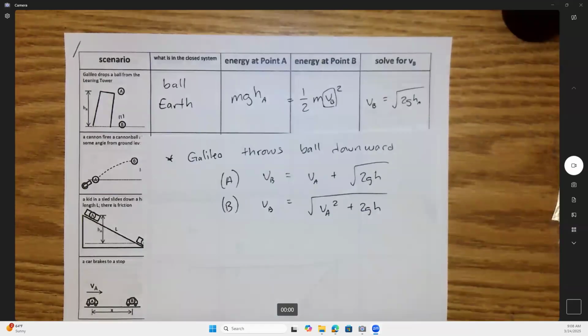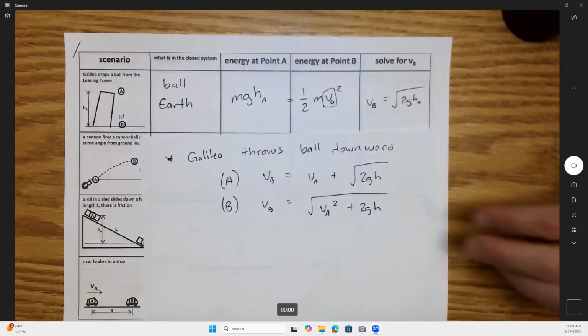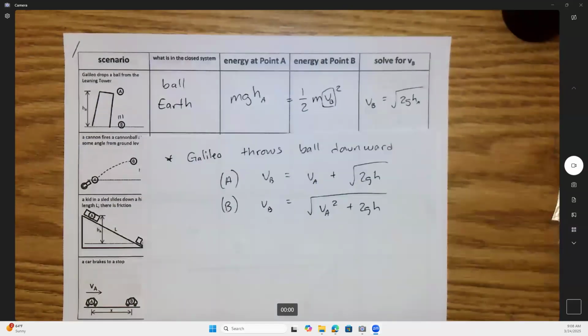Okay. Let me see. Show of hands. How many guys remember this? First of all, does anybody have a question about the question? Does everybody know the premise? So Galileo is at the top of the tower. He's going to throw a ball straight down at some speed VA. Right? And I want to know how fast the ball is crash landing on the ground. And it's one of these, but it can't be both because those are different things.